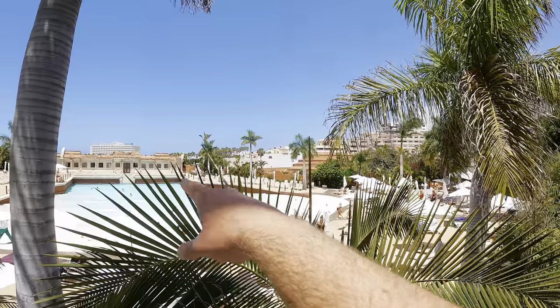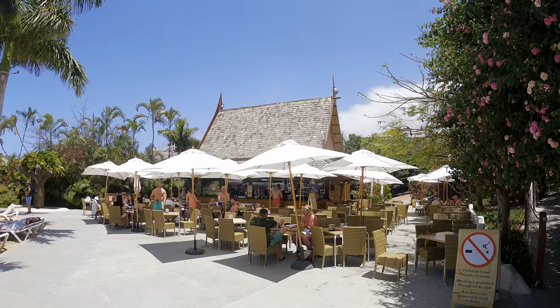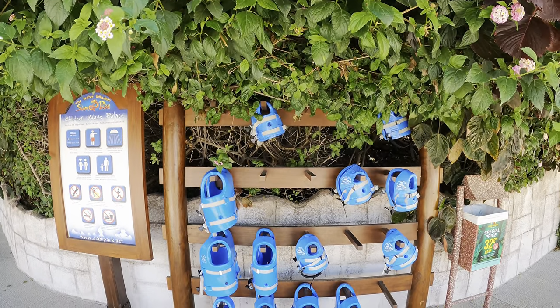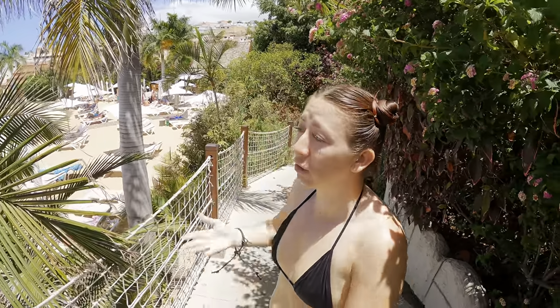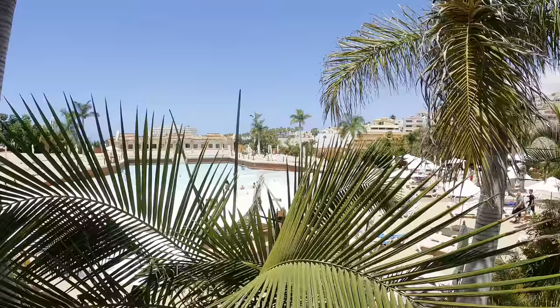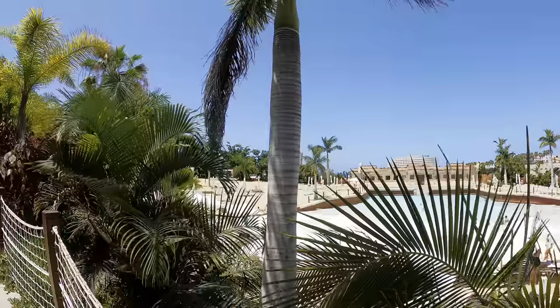Yeah, you've got plenty of seats around the edge. But this was only put in a few years ago now, and I think it makes a big difference, especially if you've got young ones. Because at the wave pool, you can see all the parents on the very edge, really worried. The kids are playing in the waves, whereas this one you can just throw them in safely and have a nice time. You've got the lifeguards on duty as well, of course. And just over there is where you've got the hammocks and the day beds.